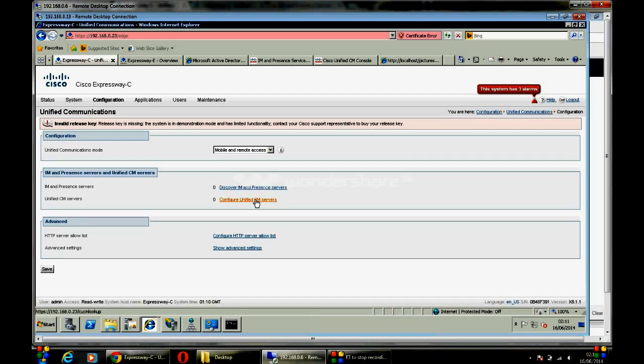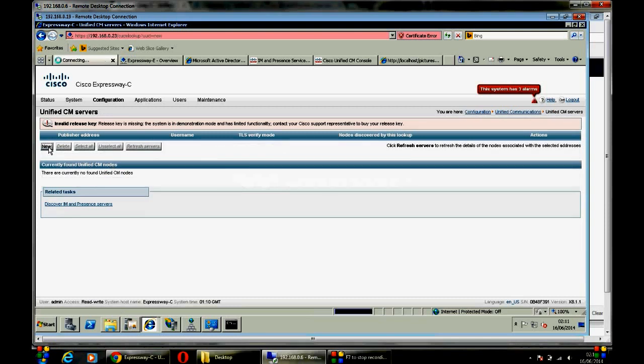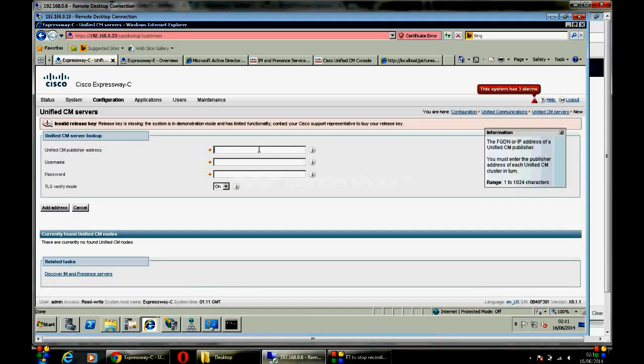So if I were, for instance, going to add a Unified CM server, and these servers tried to establish communication, the authentication would fail, because the Tomcat certificate of the present server would not be identifiable to the Expressway-C.